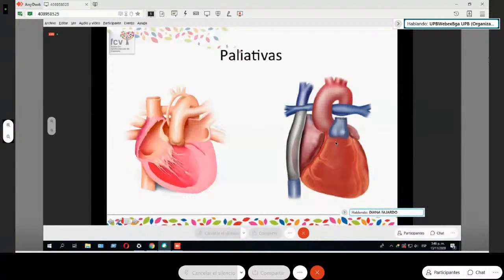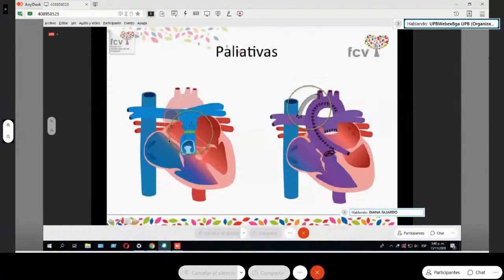When there is too much flow to the lungs, we have a little band or belt that regulates the flow. And sometimes when we have a lot of holes in the heart and the baby is very little to be operated, we do this palliative surgery. We wait for a time, months or even years, and then we can have the corrective surgery. This is another example. When the kid has very little flow to the lungs, we can have a small tube so we can have blood through an alternate way to the lungs. This is called a shunt, a systemic pulmonary shunt.